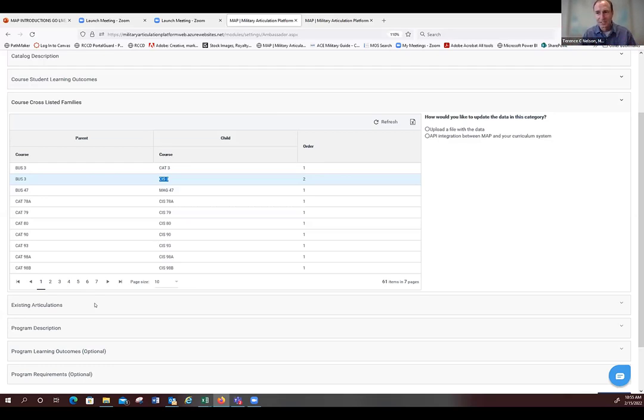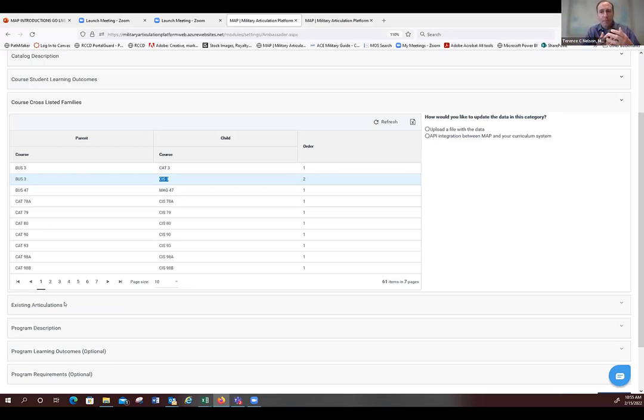So the basics is that MAP is the glue between the ACE database, the military curriculum that's been reviewed by ACE, and your curriculum. TESS does not do that linkage. MAP does the linkage as well as routing the process for review and approval. So TESS is a great database for all articulations at the end of the process.